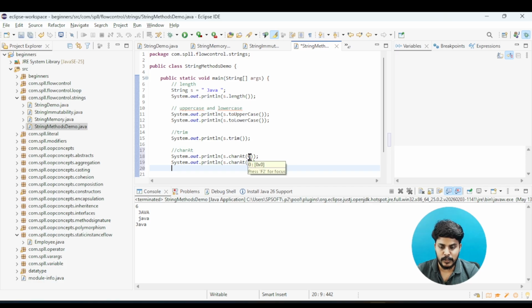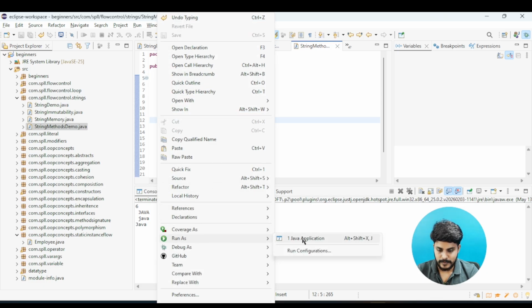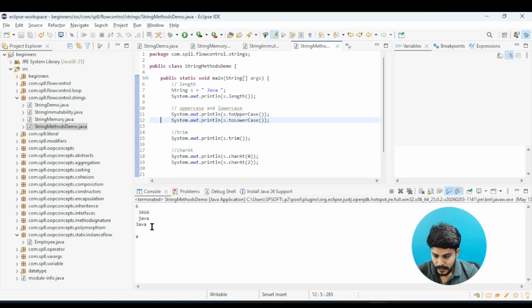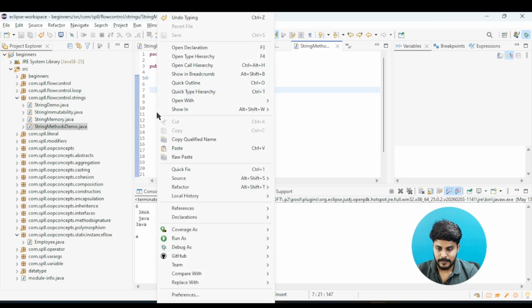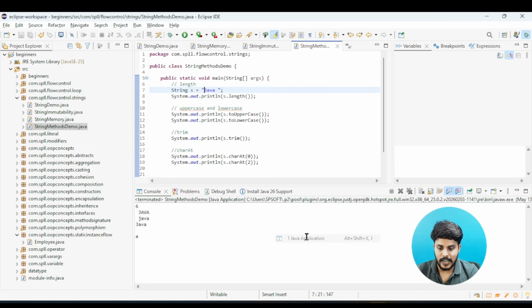So here 0 means it will return J and 2 means it will return V. Now let's run this and see the output. You can see the output. Since here we are having a space, that's why the space is printed. Now let's remove this space and run as Java application. Now you can see J and V.